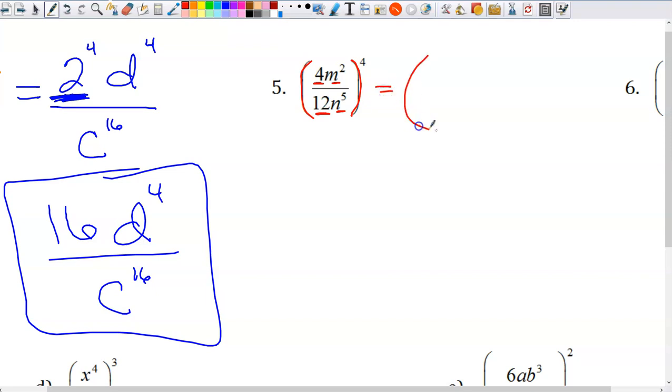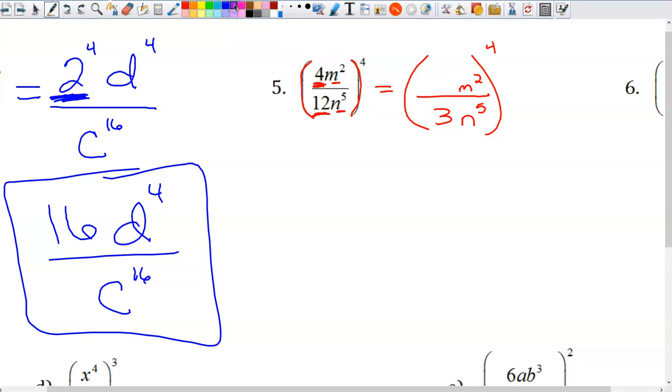And when I do that, we'll rewrite the whole thing. That 4 is still out there. The m squared is still there. The n to the 5th is still there. And when I reduce 4 over 12, 4 goes into 4 once, 4 goes into 12 3 times, we end up with 1/3. Well, the reality is, do I really need the 1 on top since there's already an m? If there was nothing left on top, I would need that 1. But I got an m squared out there. I know there's really 1 m squared out there. So if you want to write it, go ahead, but you generally won't see it.